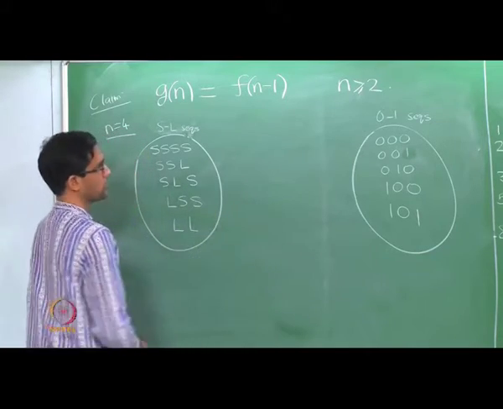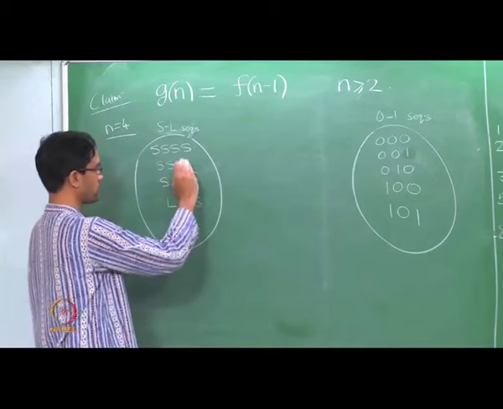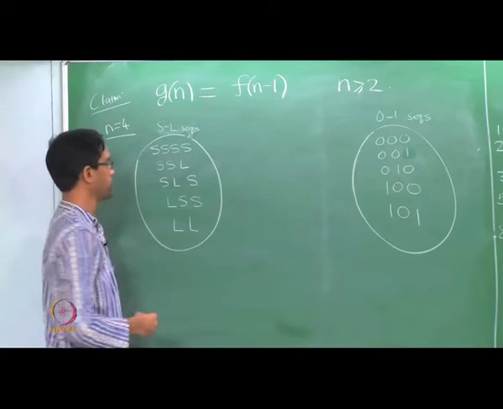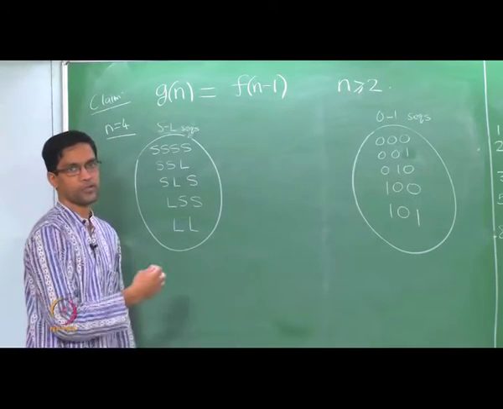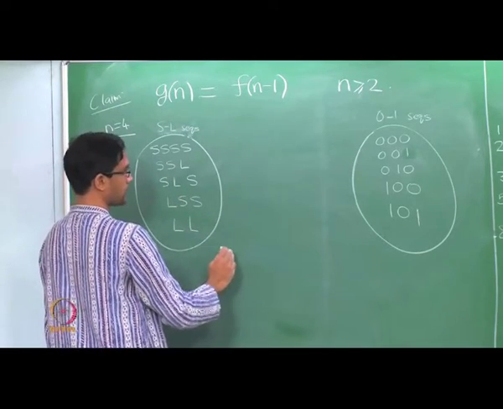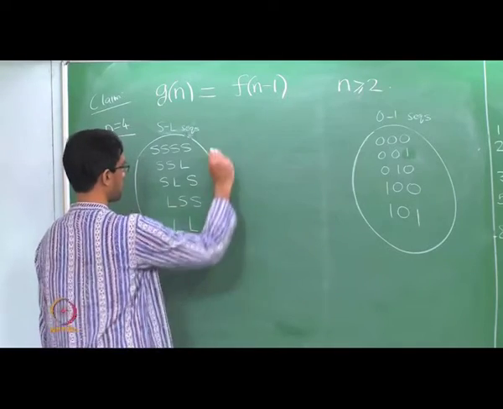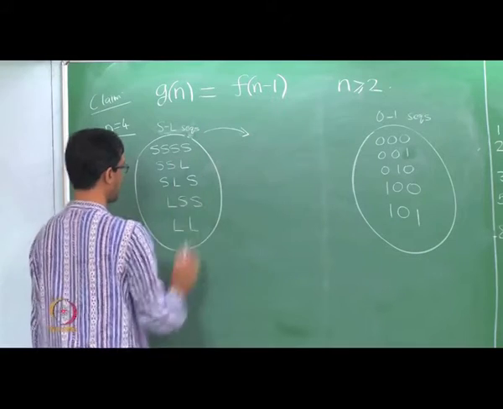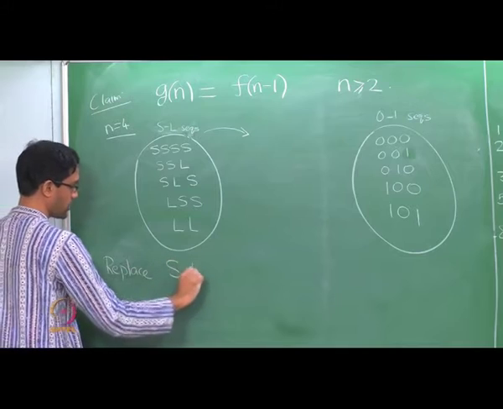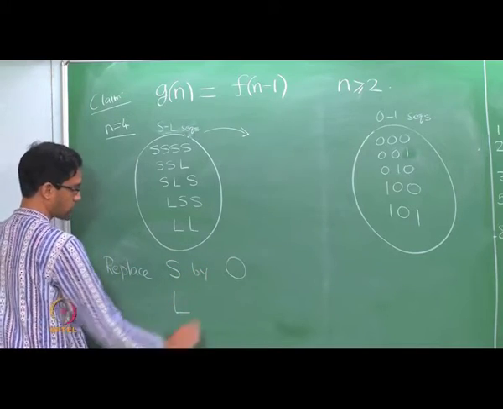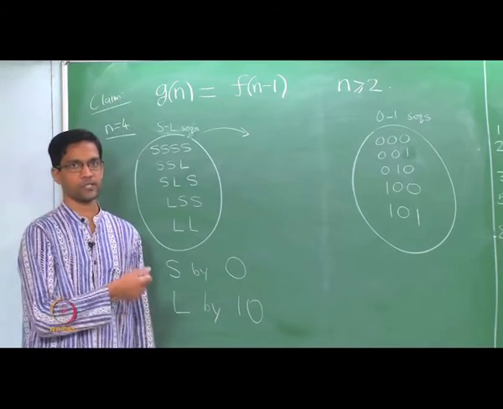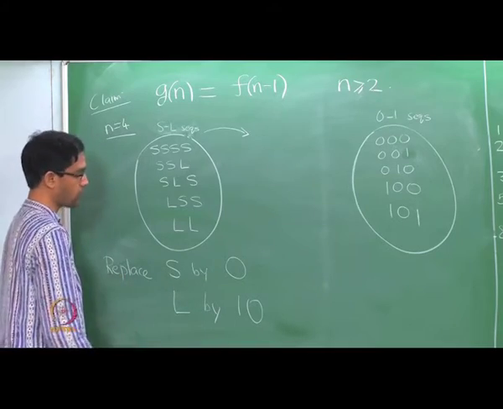So how do we do this? What is the proof by bijection? What you need to do is to give a recipe which maps each of these sequences to something in the other set, and a recipe which should work for all values of n, not just for some specific values. So here is the algorithm. Let us do this by going via an intermediary. Wherever you see a short, replace it by a 0, and wherever you see a long, you replace it by 1 0. Think of it as a code.